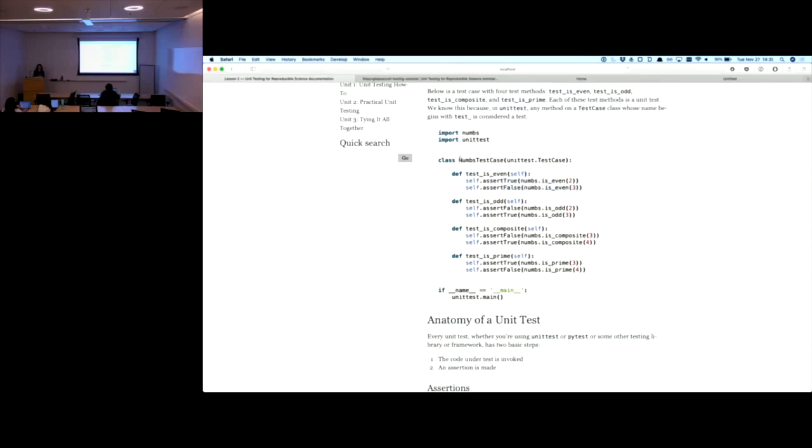So we organize our unit tests into test cases like this. In this case, we only have one test case, and we put all of our test methods on this single test case. And when you're first starting out and when your projects are small, it's totally fine to just have one test case. If your projects are getting bigger and more complicated, then you might want to create multiple different test cases and split your test methods across them just to keep things organized, so it's clear where are my tests for this feature and where are my tests for that feature. But when you're first starting out, you're probably just going to have one test case, and that's totally fine.